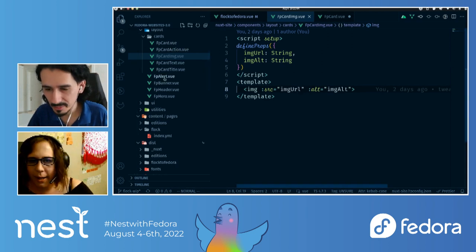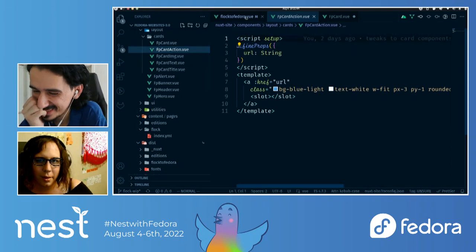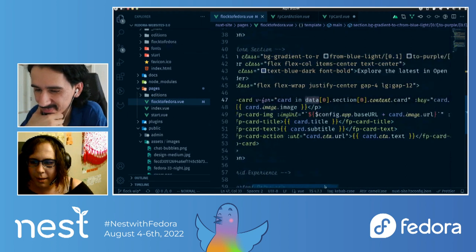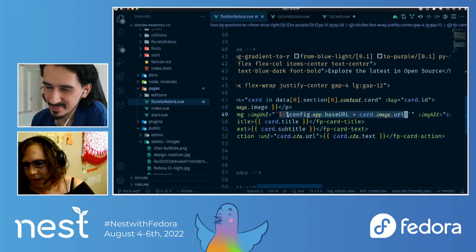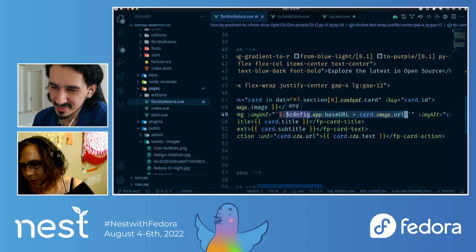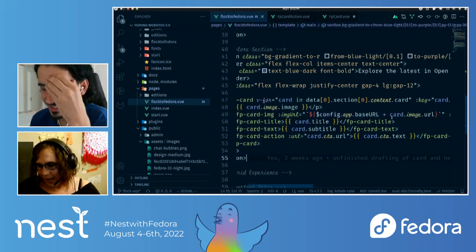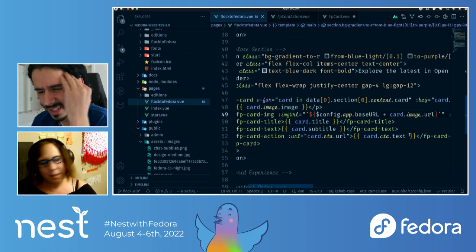I might be fixing a problem we have about the image situation, by the way, before the talk started. Oh yeah, I fixed the image issues, so you get the images to render. As we're in this earlier phase of the process, we have to add this little string, this config app base URL, which we thank our team member Nico for figuring out, because it was a bit different from the CMSs I worked with before. But I think we're supposed to do that.